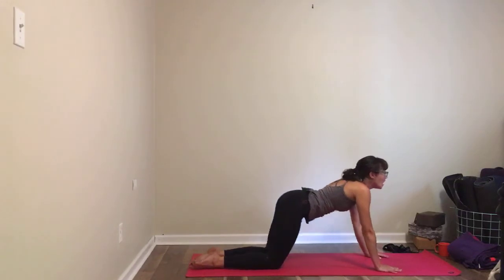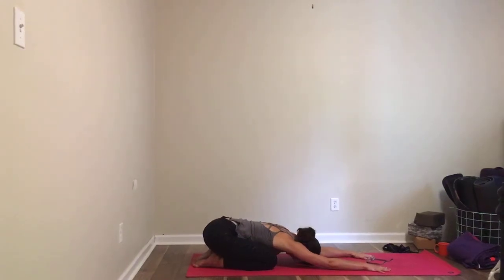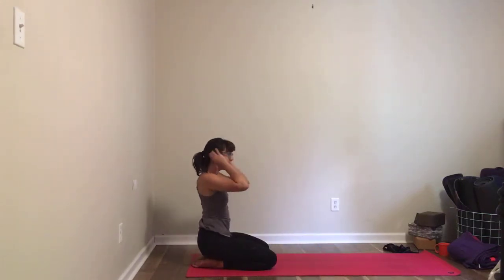Chest back, and you could rest a little bit in child's pose. Totally up to you. See what feels right today. And just feel your shoulders, your upper back. To walk your fingertips in towards you, making your way to seated.